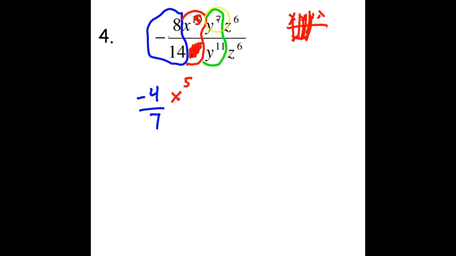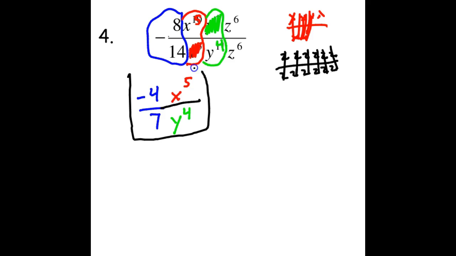Okay? So here you see there's 7 on top and there's 11 on the bottom. So these 7 will cancel out 7 of these on the bottom, so there'll be 7 less on the bottom. So we'll have 4 left over. So you have a y to the 4th on the bottom. Okay. And lastly, you see we have z to the 6th over z to the 6th. So if you wrote those all out, 6 z's on top and bottom, right? Every single one of them cancel out, so there's nothing left. So all we have is this for our final answer. The z's completely cancel out and equal 1. So there's no z's in our final answer.